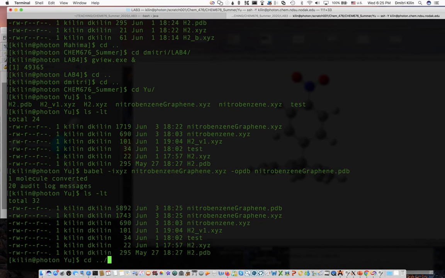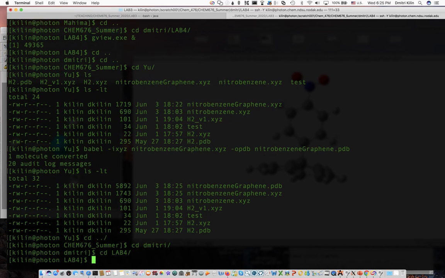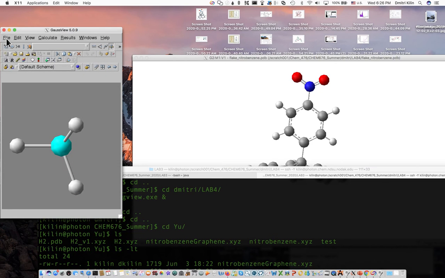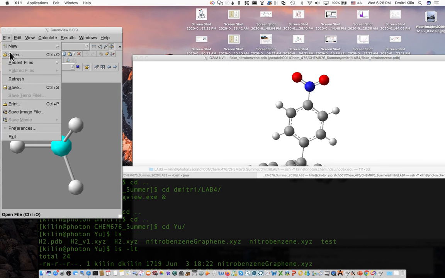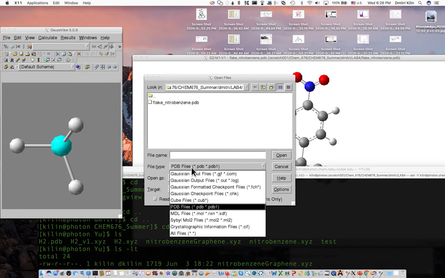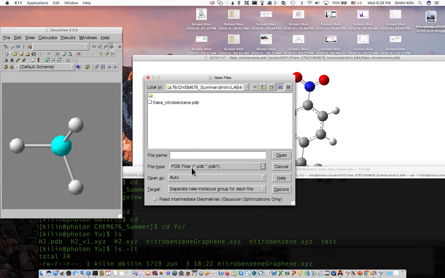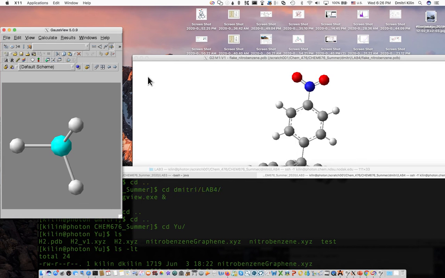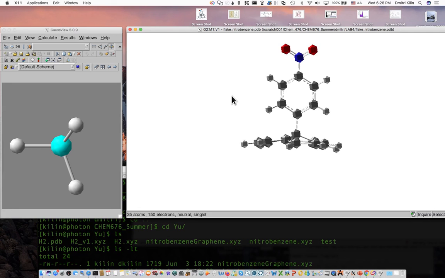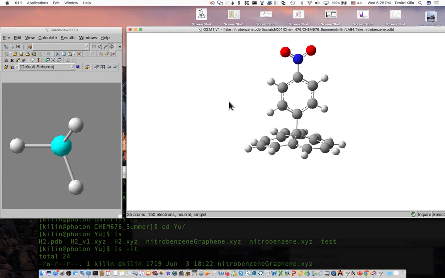So what I'm doing next, I'm going into Gauss view and opening the file that I have created on Avogadro and converted into PDB file type. So I know that on your terminal you do not see anything developing, but just open, and even if you do not see anything, you still try to follow me. So you open file, and then if the connection is good, if everything is tuned, then one will see molecule appearing in Gauss view window. If it is not tuned, you will see nothing, but do not worry. We need some quick command that does not depend on what is shown.